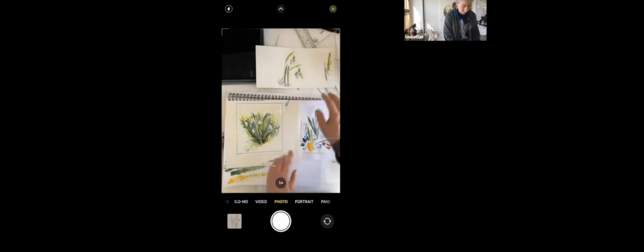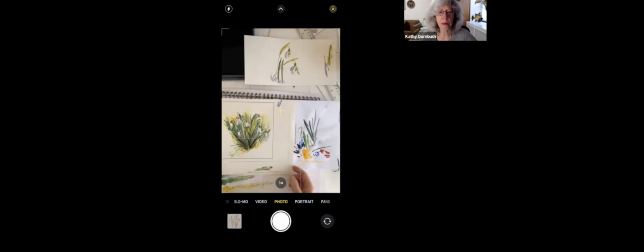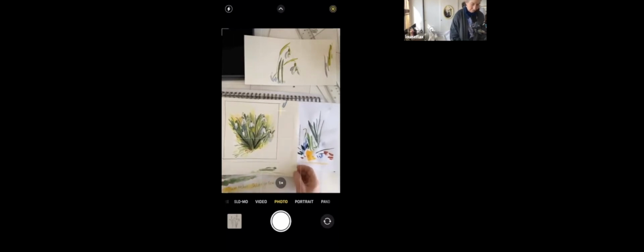Okay, so this is a finished picture. This shows the different strokes and colors I made in order to get there. We see your view of your phone very small on the screen. Unfortunately, it's not going to be a full screen because it is the phone, so it's going to be a vertical view. Okay, got it.